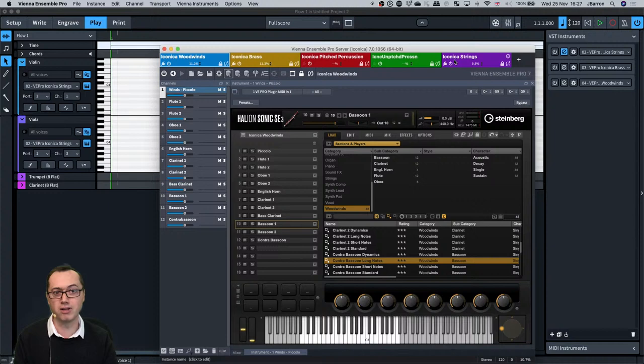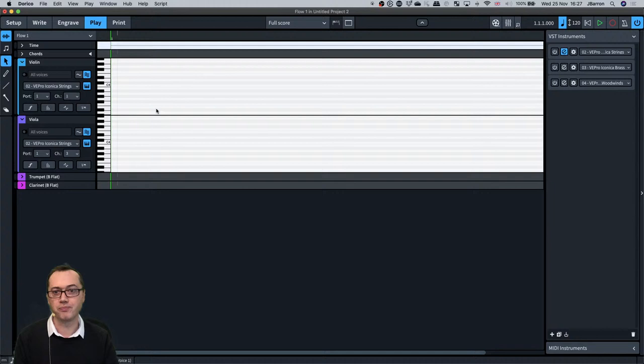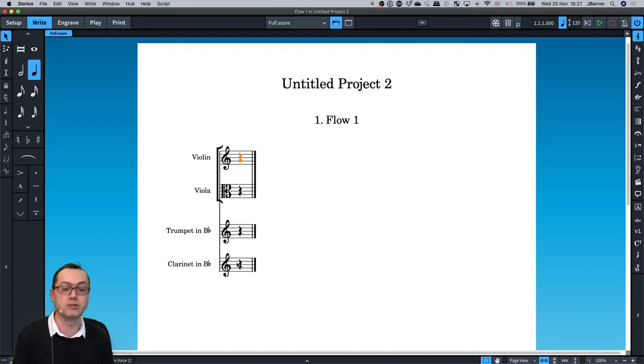Hooray for colors. So now basically the gist is that all of these instruments here are now connected through Vienna Ensemble Pro. In my case, it's on the same computer, but it's completely decoupled. So this Dorico file is now much smaller. My autosave now works properly, and I'm not slowing down the process because I've offloaded everything to another program, and I'm just using these little connectors here to connect it all up.